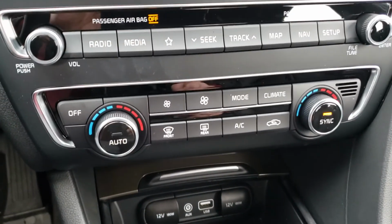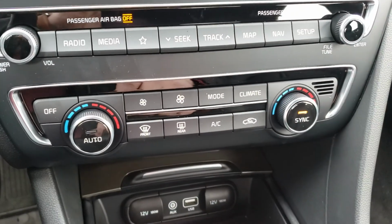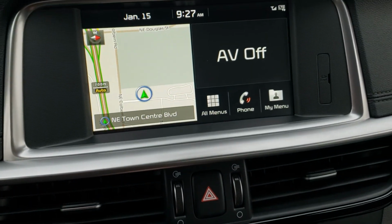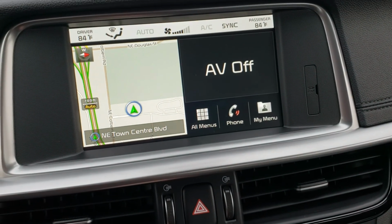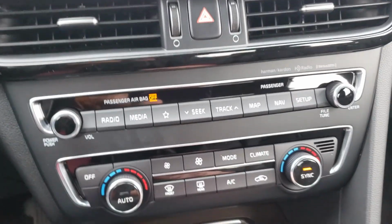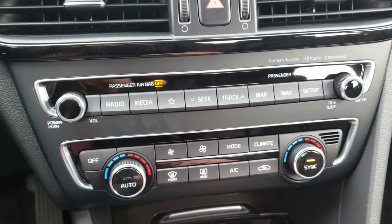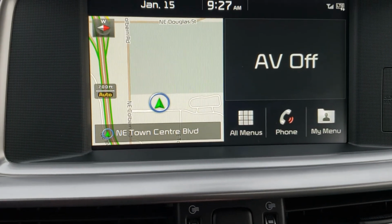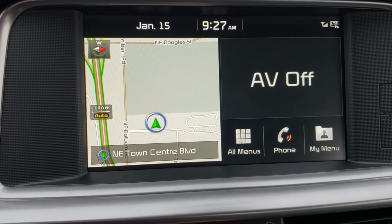And of course, we got the climate control. We got the dual climate control and the auto temperature control. You can see up here on the infotainment, it'll tell you which temperature you're at, so it'll automatically turn that temperature if you wanted to. Otherwise, you just keep the heat on full blast, whichever you like to do. We got radio controls down here, which are fantastic, but the infotainment is touchscreen. In this vehicle, the SX is equipped with the navigation.